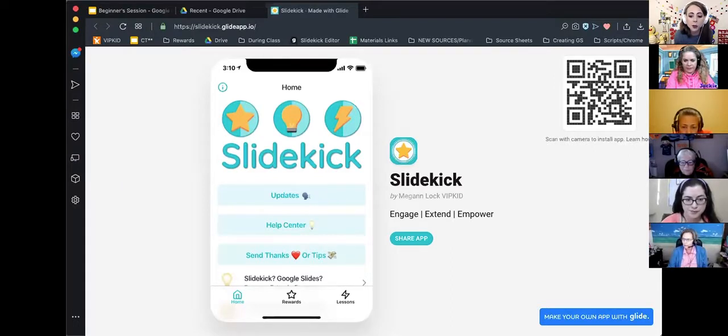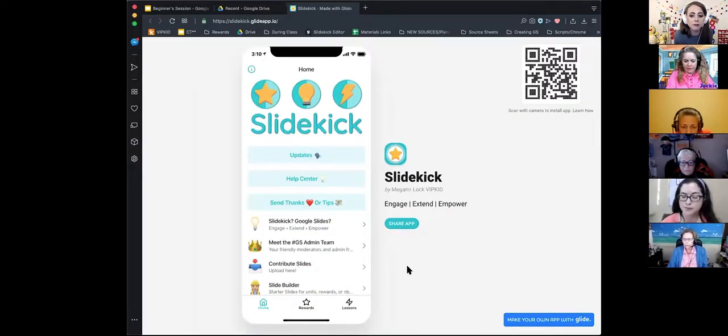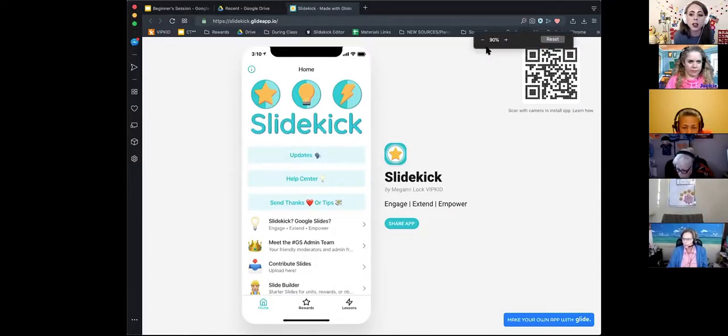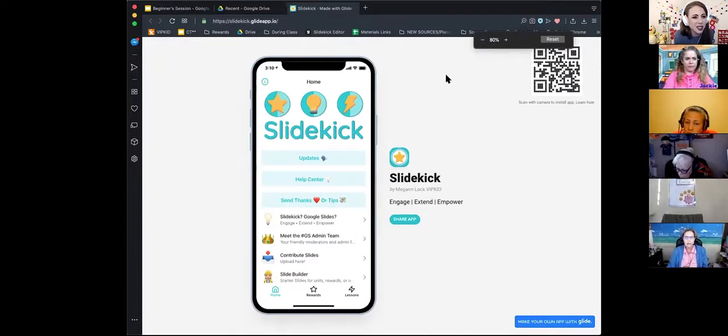And I've heard some murmurings of Glide making a more desktop friendly version instead of making it look like a mobile device. But what you see on my screen is correct. And that's what you should see on your screen too. And so you can just bookmark it. And then if you don't see these tabs down here, or they're not clickable, then you just would need to zoom out in your browser. You can zoom out, usually Control minus.